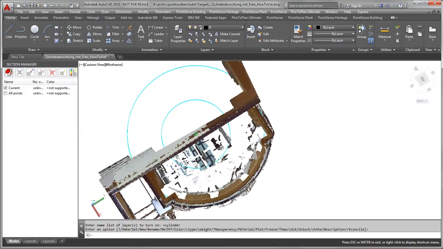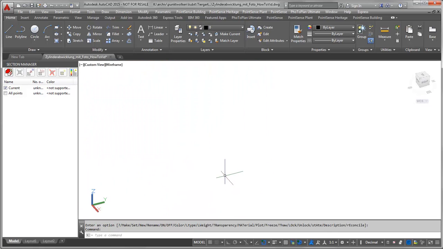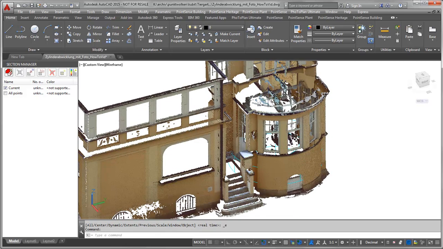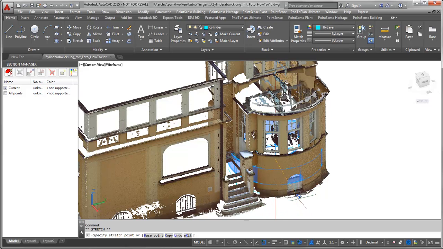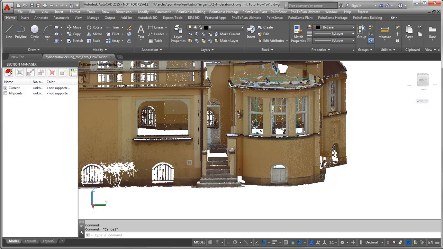Let me just navigate a little bit further. You can see here. The only thing is, for our unwrapping purposes, it's still quite small, and what I will do is stretch the cylinder to the extents from the bottom to top of the facade. Let me just turn off the point cloud. Let me grab this handle and turn on the point cloud again. And with the object snap, I'll snap the bottom. And I will do the same thing with the upper handle and snap 1 point up here. And we have now stretched the cylinder along its axis to the extents of the facade.